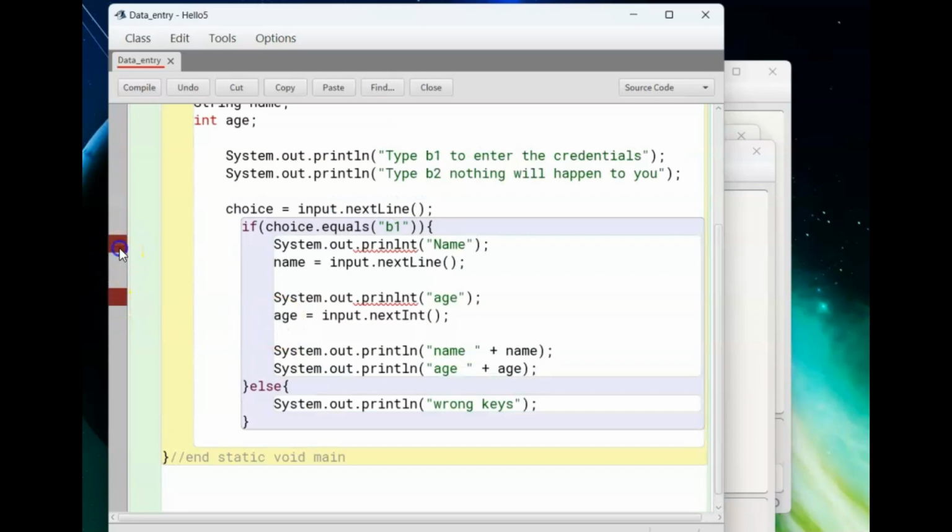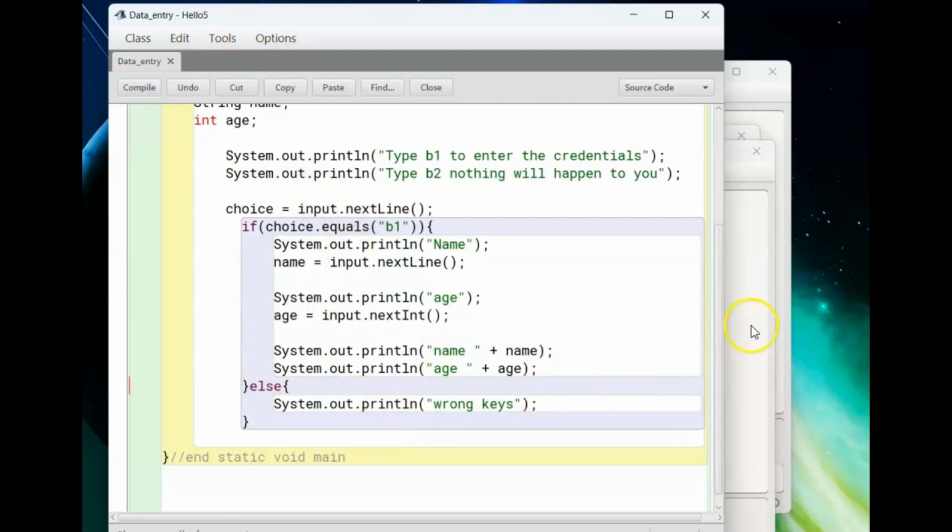So let us check what happened. I think we have a problem right here with the choice. Let us compile. I have 2 errors right now. The error is undeclared method print line. So this is a wrong spelling. Print line. And we have another wrong spelling here, the print line also. Sorry for that error. Now we compile this program and run it. So we don't have any errors right now.